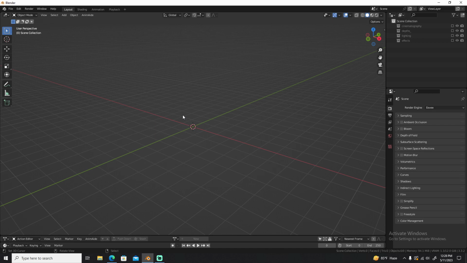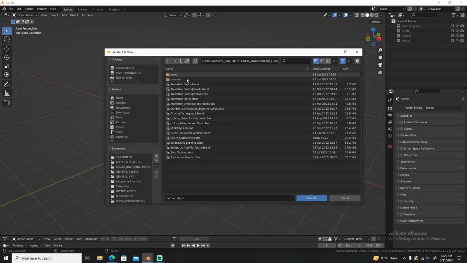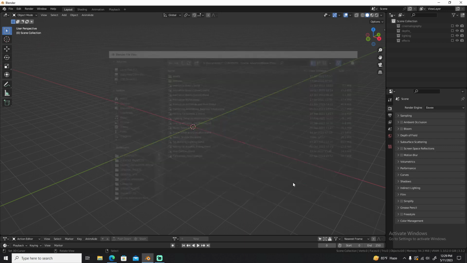Come on. So the thing here is showing you how to set yourself up where you have the tabs specific to what you need to do. Okay. So I always say, if you're going to do a set, do it in its own thing. If you're going to do characters, do it in its own blend file. The same thing with that set. And then you put those things together and then start to work on your lighting. You would put your lighting in one scene, and then let's just say you would go save as, and then I would save that scene to itself.